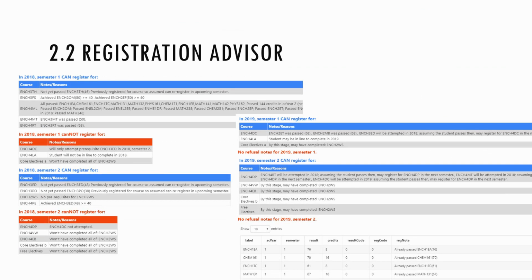There are other basic things it can do, such as looking at the registration advising. So have you satisfied all the criteria for undertaking a course? It says here, yes, you can register for these things, and then importantly, it also says you can't register for these things because of these reasons. So it can take a student's profile, compare it with the rules, and then come back and dispense clear advice to the student. That's an example of a feature that can really save a lot of time in our academic advising.